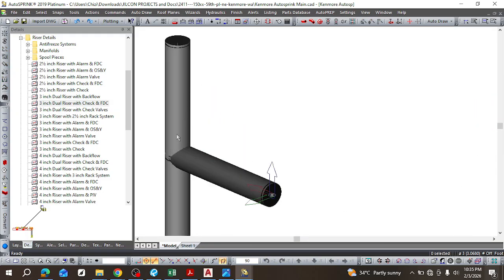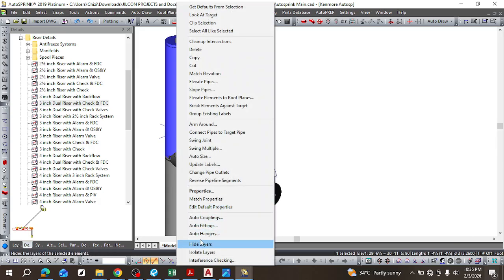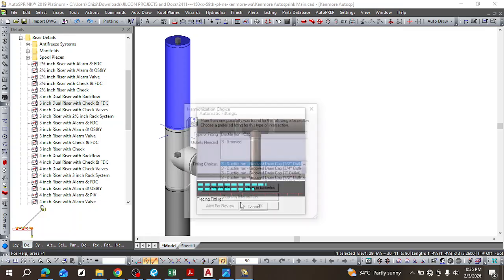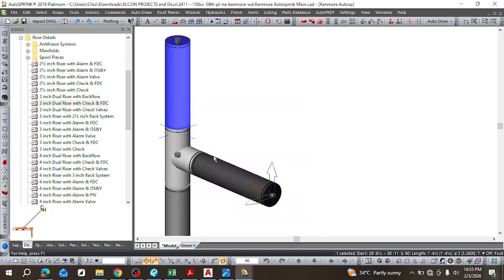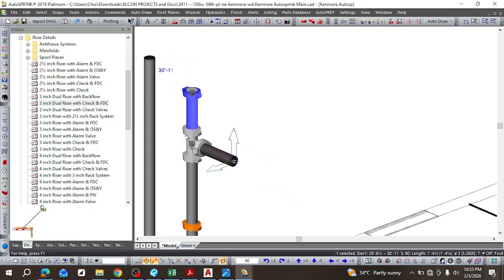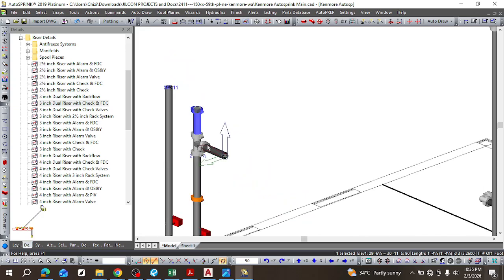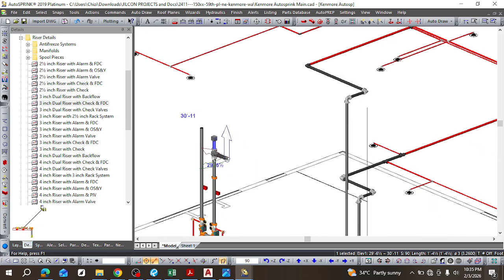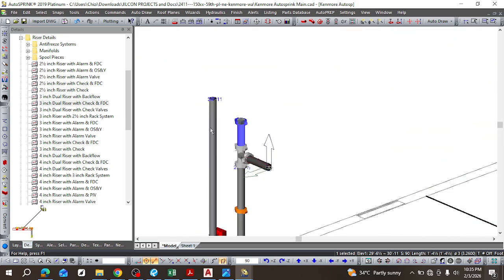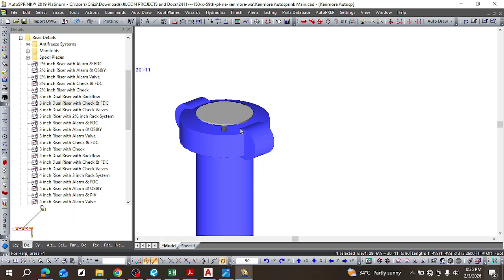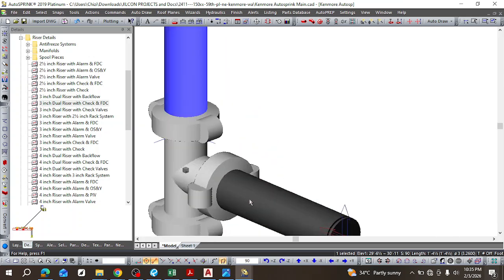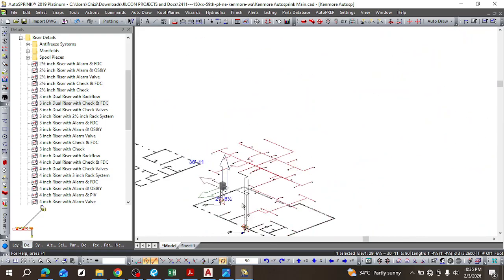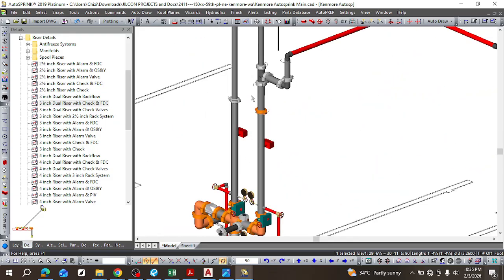Right. So now if you right click this and put auto fittings, see, okay. So what you have done here now is manually created a branch. So now this can serve the 3 floors. This will serve one floor, this will serve another floor, and then the pipe splits at this point. It's still connected. Ensure it's connected and serve another floor, as you've seen done here.